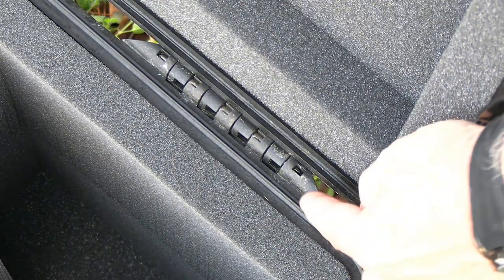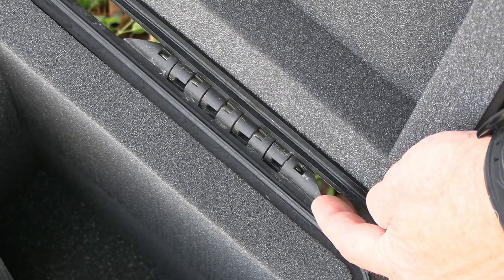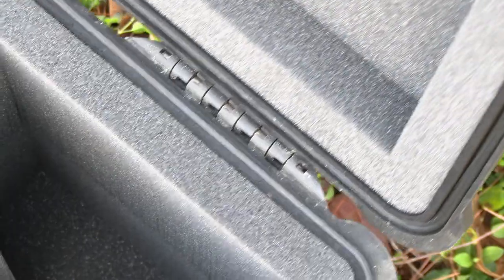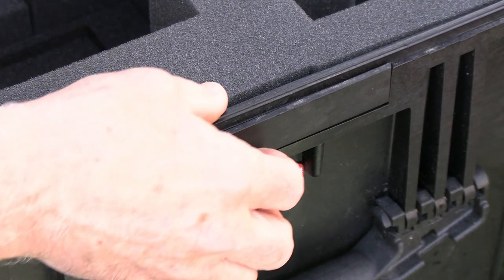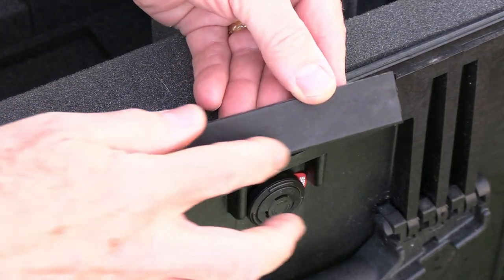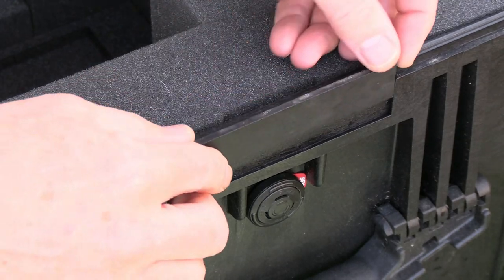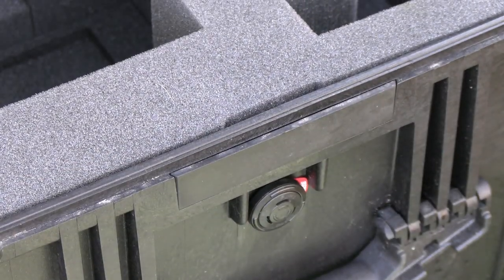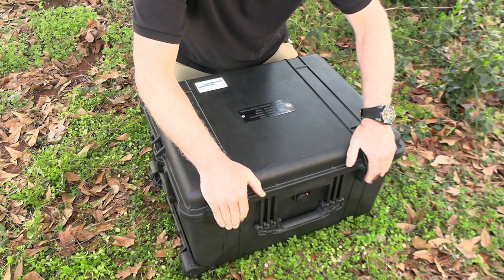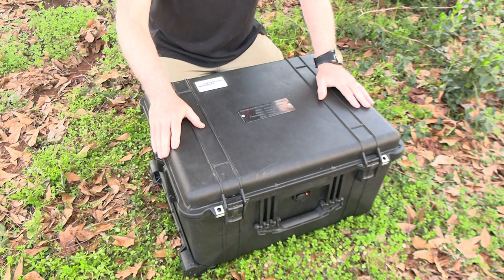And probably the weakest link is typically right here where you have your hinges. These are really reinforced and they are solid. This thing is not going to break off. Right here above our pressure relief valve, there is this little panel and it can pop up. You could possibly even have this laser engraved for identification. So it's just a little detail right there that's pretty cool. Now again, it just locks down solid here on the side. Front and you're locked down. Of course, the handles again, super easy to grab.